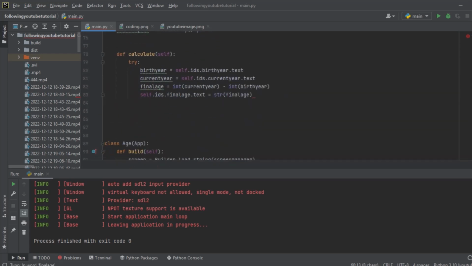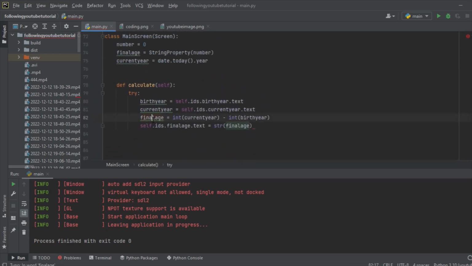We are going to make it equal to this final age, but in a Kivy string property kind of way, just to display it as a label text. That's what we are doing here.